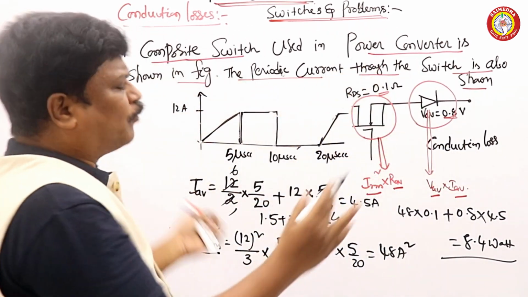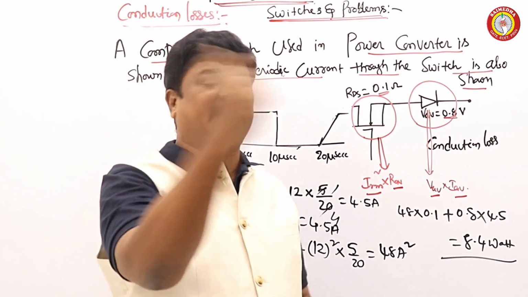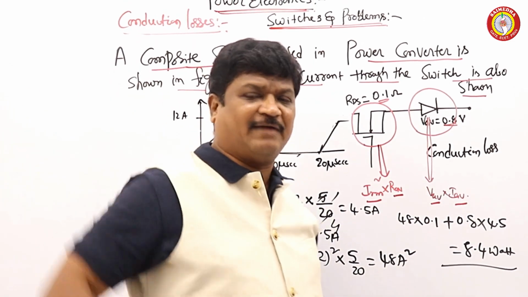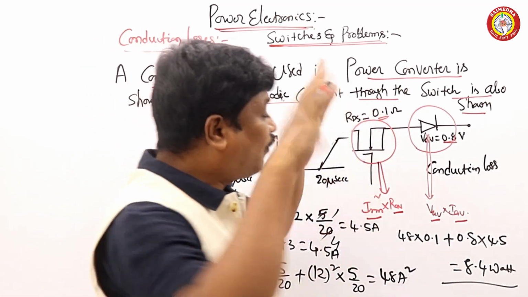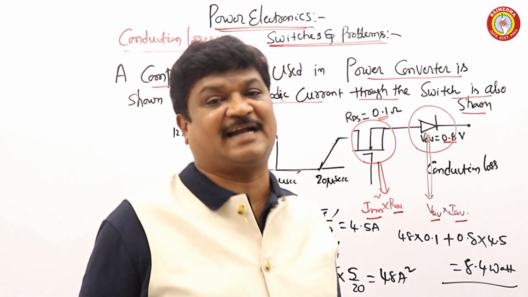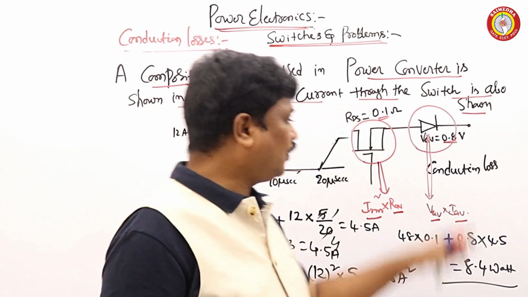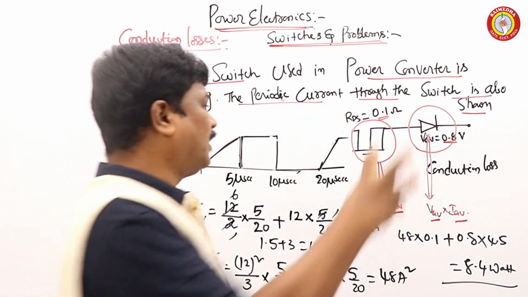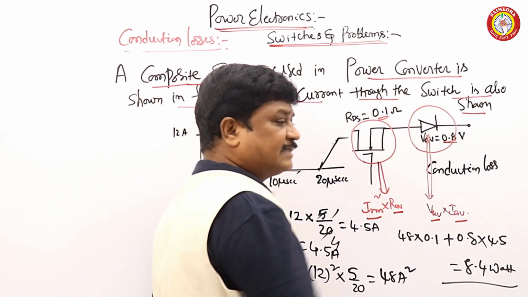So different types of models, every model we have to attack. If you are going for the examination, whatever new model is given, I think you are ready to solve the problem. Just don't memorize how I told all these things, you try to understand. I gave an analysis for you. So it is modeled differently, as MOSFET and diode composites, and for these two cases the losses are calculated.